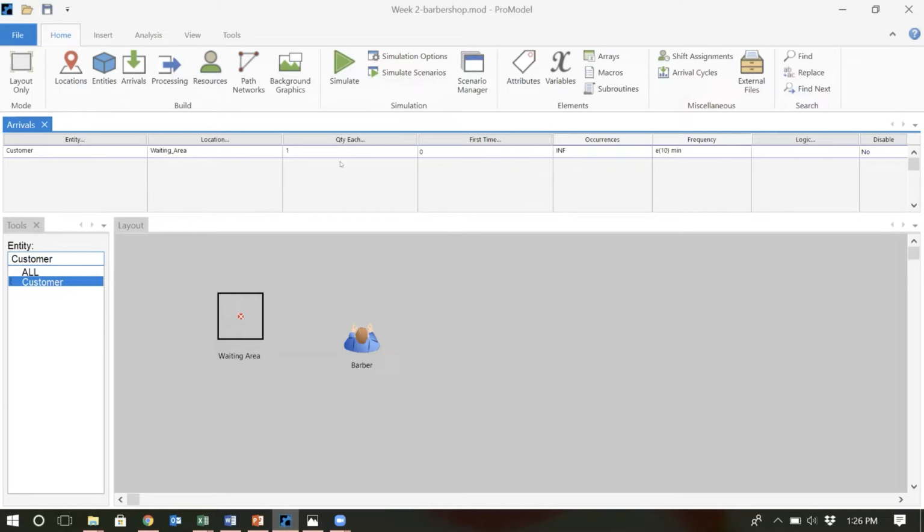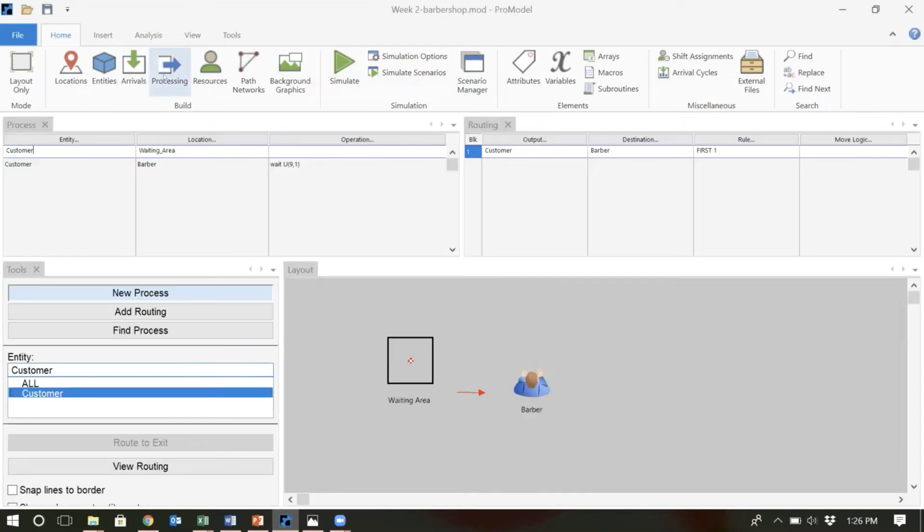Okay. And then we went to processes. And in the processes, we specified the path that the entity goes to in the system, and then the processing time in each one of the operations. So here entity goes from the waiting area to the barber, and then from the barber to exit. And at barber, they spend about this much time for the haircut. But in waiting area, we don't explicitly hold them for doing something. It's just a waiting time at the waiting area that simulation automatically calculates for us behind the scene.